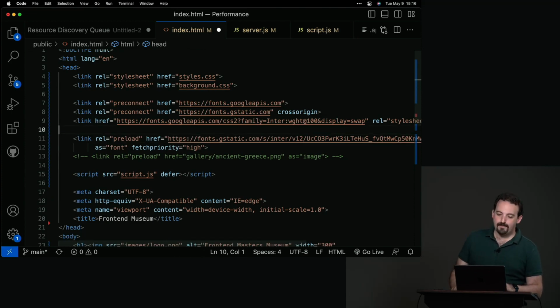So how does this differ from preload? Preload will also go and fetch the file. So why would you not just do preload instead of pre-connect? You can. The problem is that sometimes you have a lot of third-party domains, and maybe some of those domains are not so important for competing on the preload stuff.